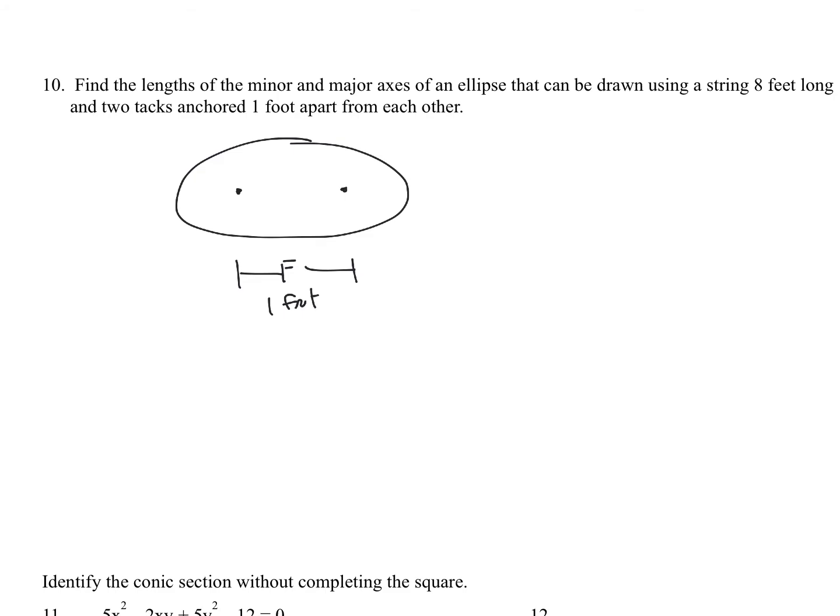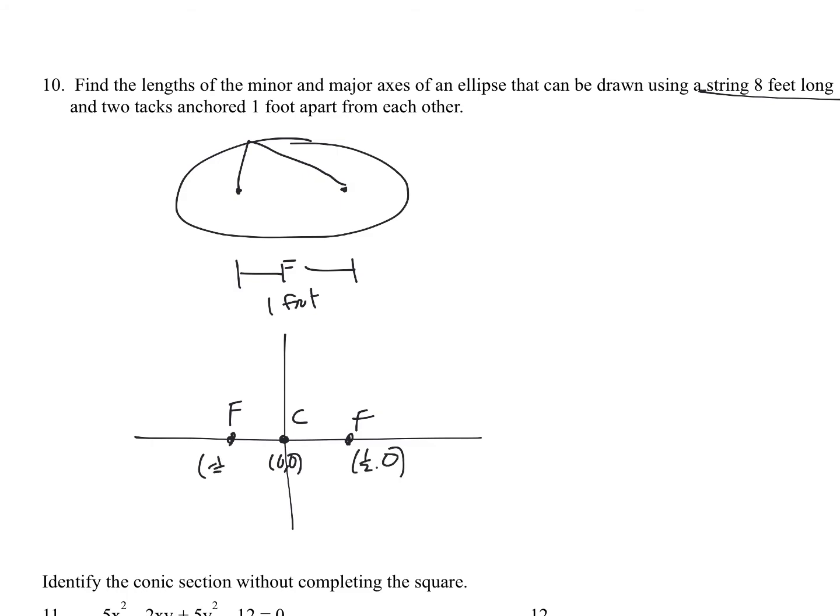There's this thing about an ellipse. Remember the definition I gave you that the distance from the two foci to any point, the sum of that distance is the same all around the ellipse. So that's what it's actually referring to by this string component here. But the idea is that the foci are one apart from each other. So again, if I was to plot this onto a coordinate grid, if this is the first focus, this is the second, and it's one apart and they're equally distant from the center, that means the center, we could put it at 0, 0. What that means is that both of these are 1/2, 0 and negative 1/2, 0, right? Because the whole distance has to be 1 across.